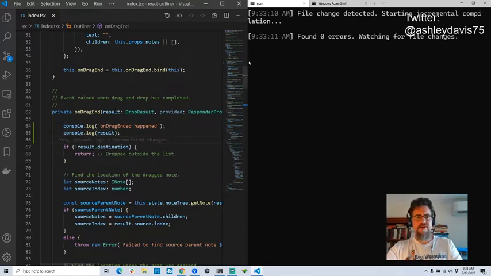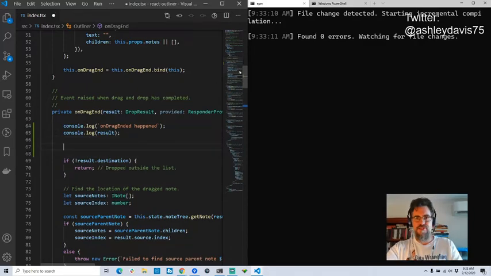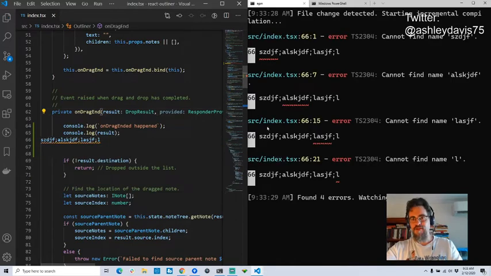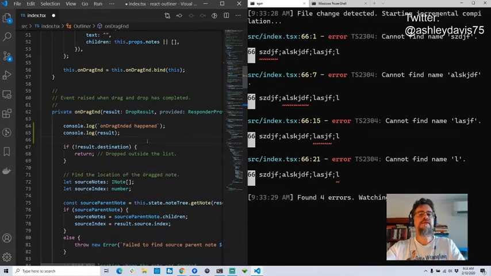Okay, did you see that? I just saved that and it says file change detected. Starting incremental compilation. So that's actually compiled it. Let's cause an error just to be sure, because it's saying 0 errors. It's still watching for file changes. Let's cause an error and see what happens. Just type some gibberish in, save it, and you can see that it's automatically compiled it. But in the process, it's showing me the errors as well that I've just created. I didn't really want to create an error. I just wanted to show you what would happen.